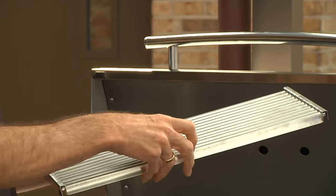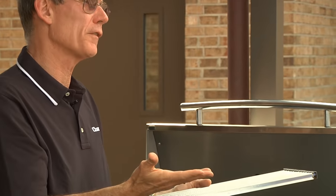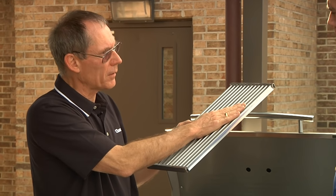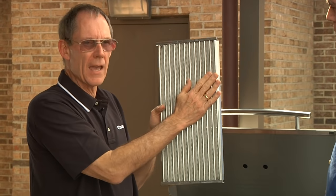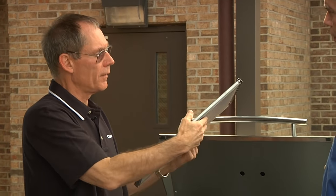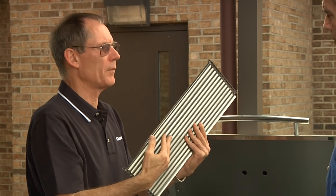Because the gas is coming up at a slow velocity, it's not drying out the food very much. Imagine my hand being the piece of meat — my hand is absorbing infrared radiation from the bottom of these surfaces that have been heated by the gas coming up through these small holes.